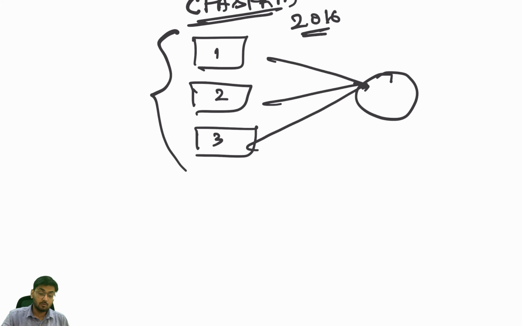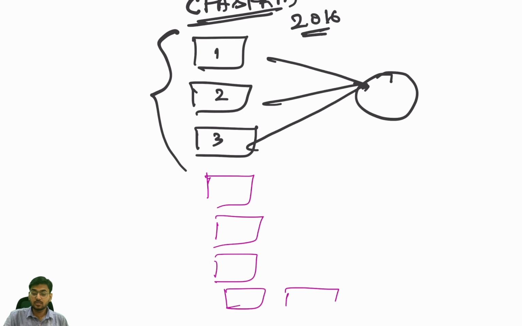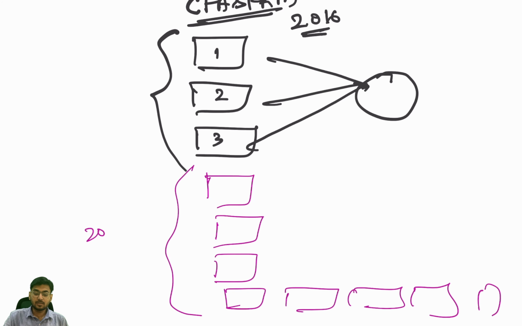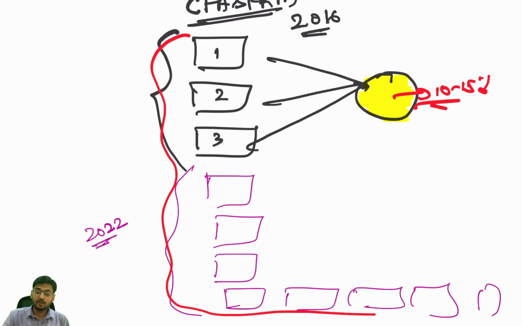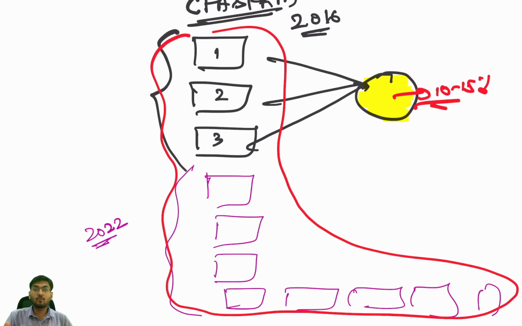But now if I tell you about this 2015 scenario, there are more than 20 coaching institutes in India who have started, and most of them have started after 2022. Now the number of students is on average the same, or might have increased by say 10 to 15%. But now those students have been divided among 20 coaching institutes. So what happened to all the coaching institutes?